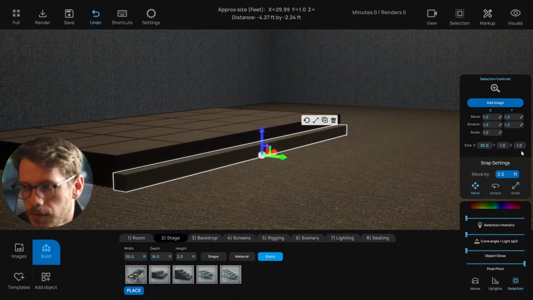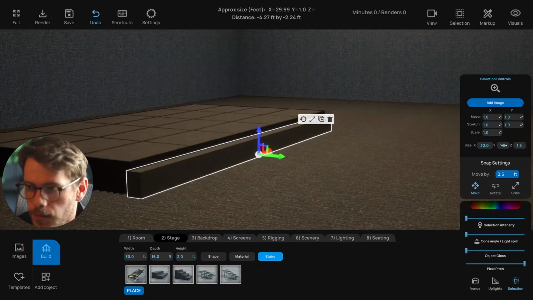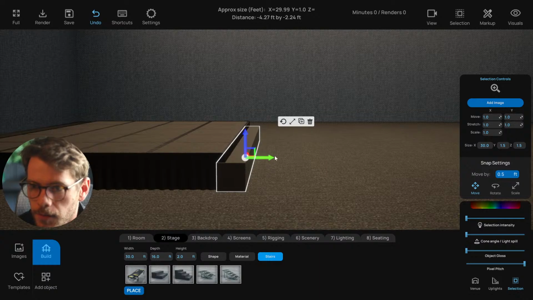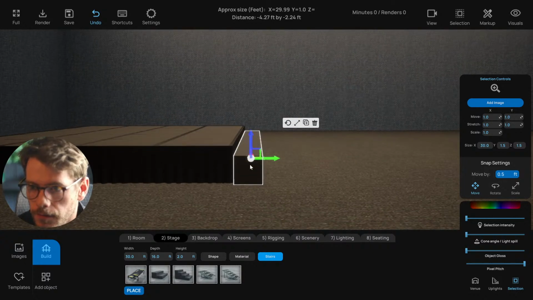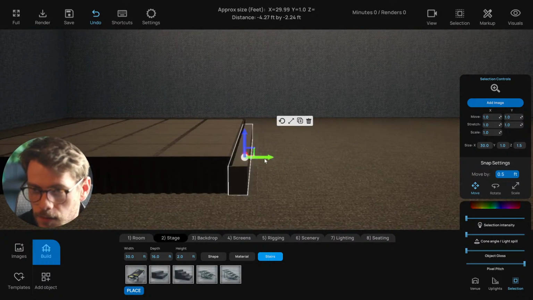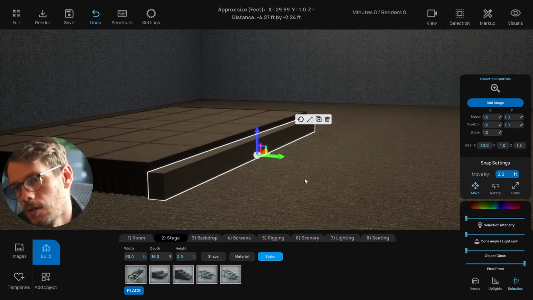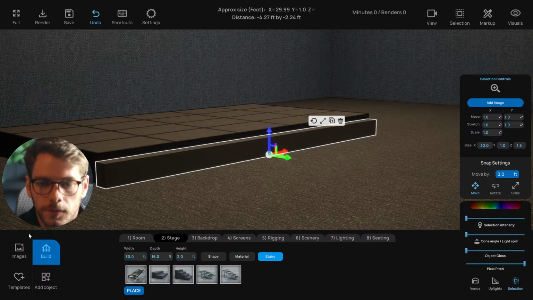All right, so what I want to do here is, this is a 2-foot high stage, so I'll set this stair to be something like 1.5 feet. That's probably too long. So we have the rise and the run of the stair, and I think this could just be 1 foot. Let me change my snapping to just be 0. So what I'm going to do, yeah, this won't look perfect, but we'll just play with it. So hopefully we get the idea across.